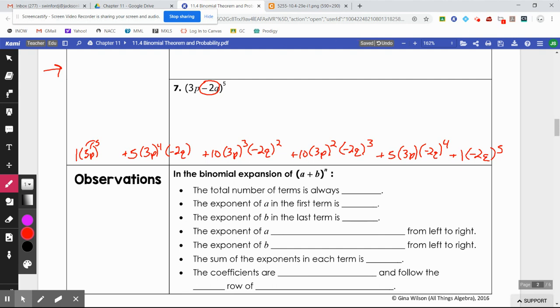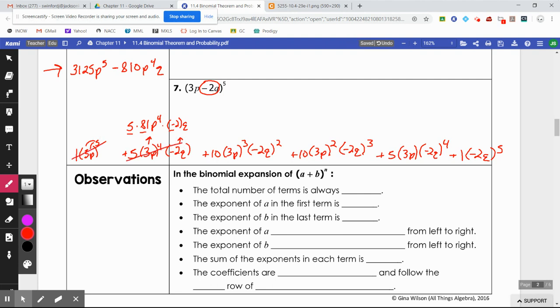5 to the fifth power is going to be 3,125 p to the fifth. And the reason I'm giving myself plenty of space is right here above, I'm going to write these out. 3 to the fourth, well, first off, my 5. 3 to the fourth was 81 p to the fourth. And then raising both of these to the first power gives me times -2q. So I've got to do 5 times 81 and -2. That's going to give me a negative value. That's going to be -810 p to the fourth q.